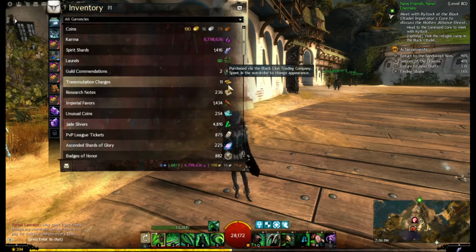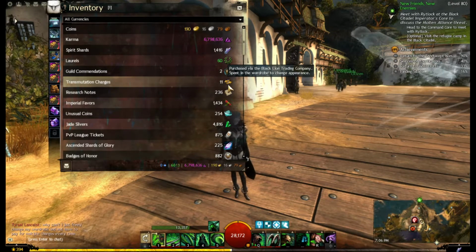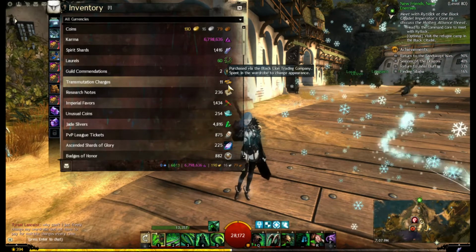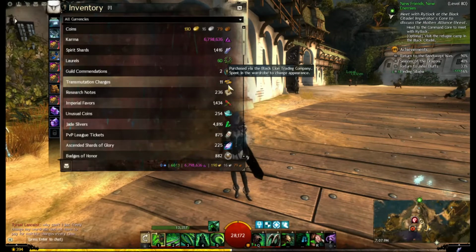Transmutation charges, these are used to change the appearance of your skins. These are earned from map completion, daily login rewards, PvP and world versus world.